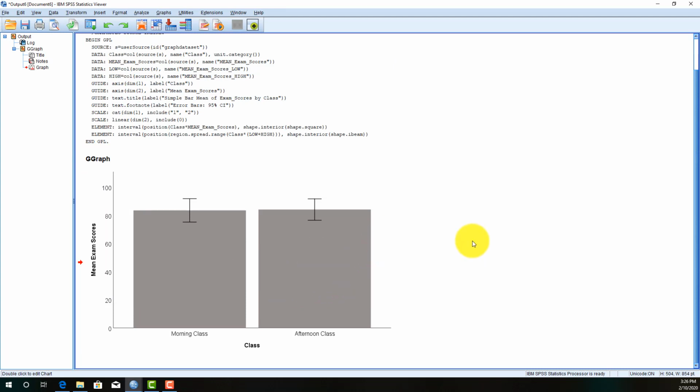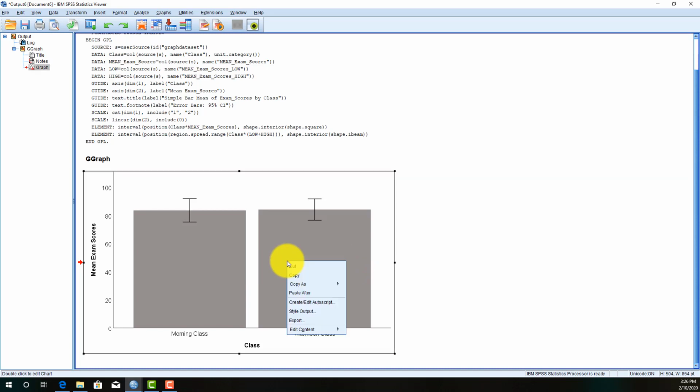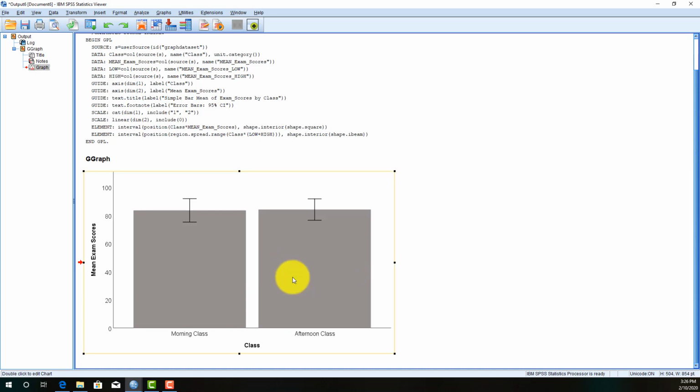And from this point, if you were going to drop this into a manuscript, you just right click and copy, and you should be able to take that and put it into a Microsoft Word document if you are required to compose an empirical manuscript as part of your class. Now, that is how you create a simple bar chart using Chart Builder.